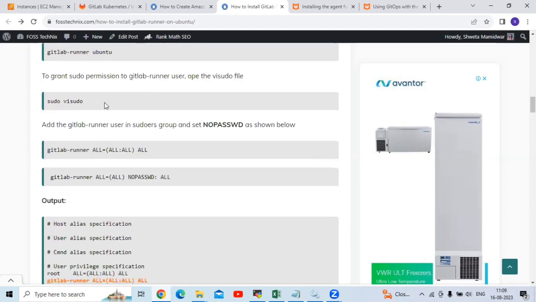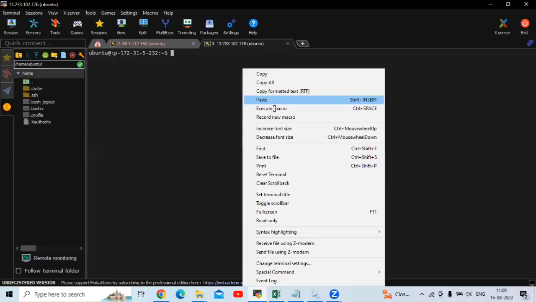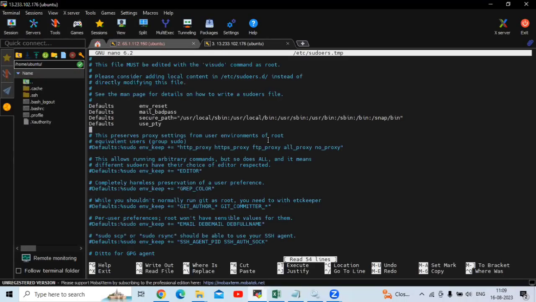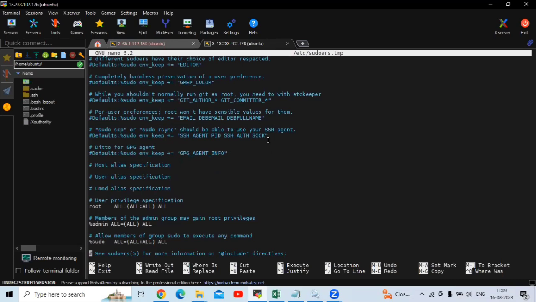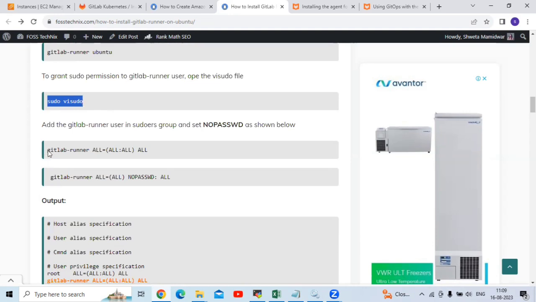Now let's run the sudo visudo command here. Here we need to add these lines in the user privilege specifications. First of all, I'm going to use this command to add the GitLab runner user to the sudoers group and set no password.